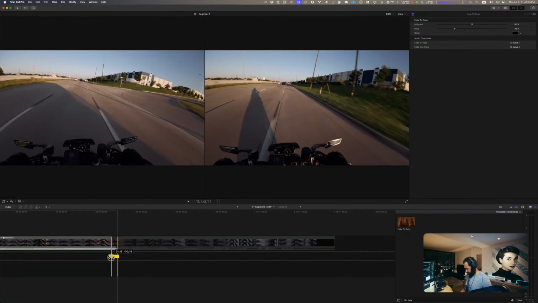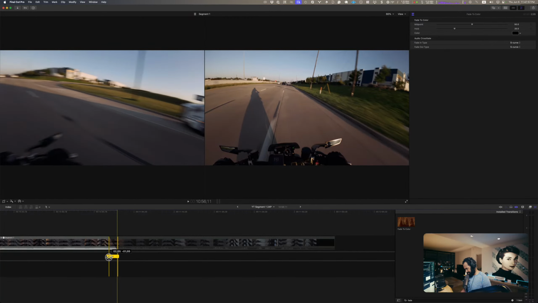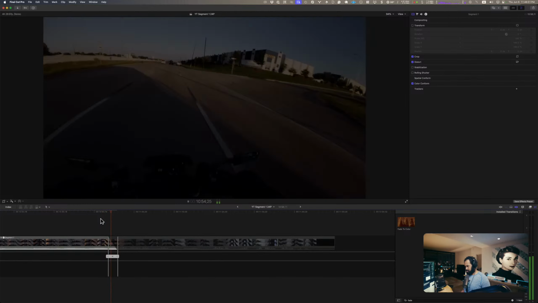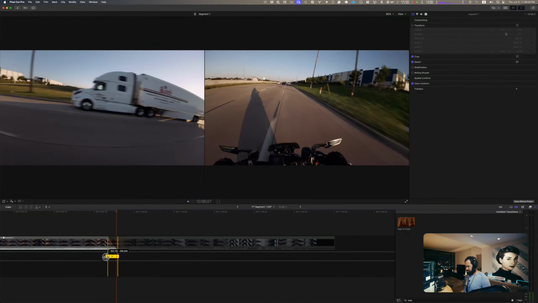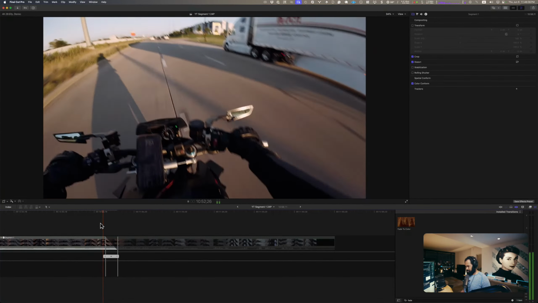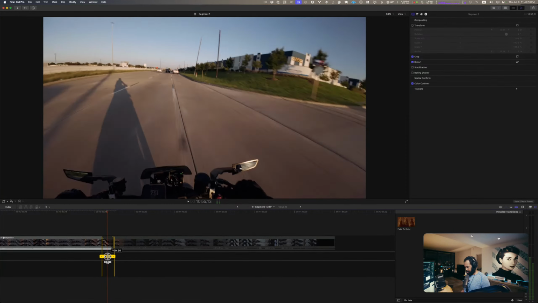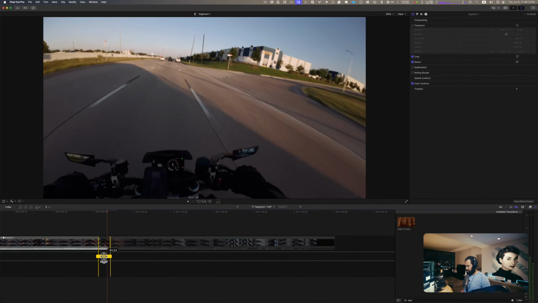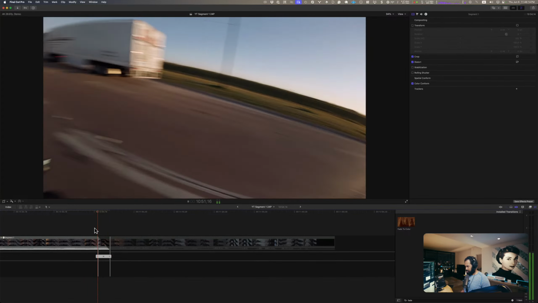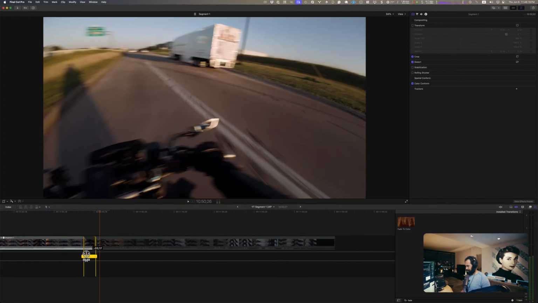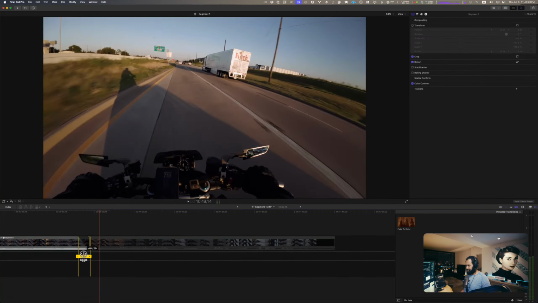We'll make this about that many seconds. A little bit longer. And then I want to move this to here. Maybe even further. Probably after, like right in here, I guess.